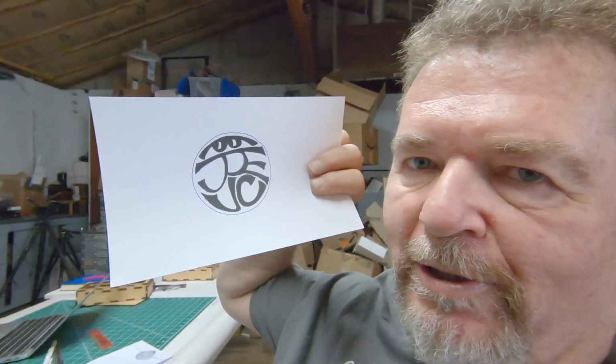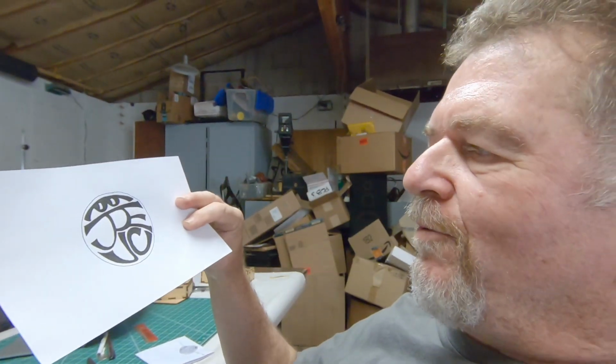Okay, well, that's my version of my sealing wax signet ring stamp. Hopefully that'll shrink down and look pretty good. So thanks to Ethan and his inspiration, I've actually maybe have something made here today.